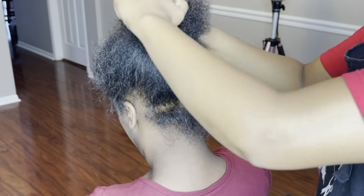I'm just doing some regular box braids. You can do knotless box braids if you have a concern on the tension back there. You can do knotless box braids, but again, one row. If you want to make it fuller, you can do two rows, so you can do another row right on top of that. I'm just gonna do one row.